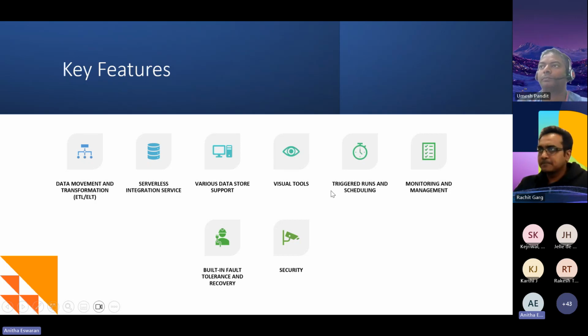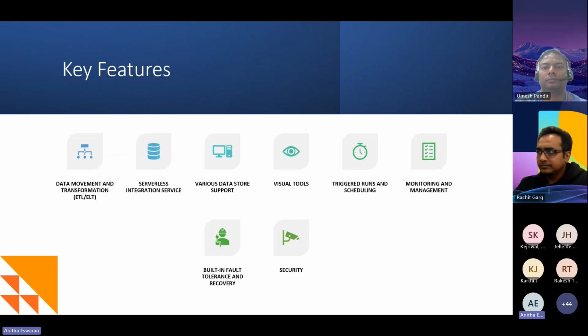Next is triggering, runs and scheduling. A manual trigger is mostly not preferred. Usually it is triggered based on some schedule or whenever a condition is met, and this feature is also available in ADF. Pipelines can be triggered on a schedule or in response to an external event, if there is something to trigger. So ADF is versatile for different use cases where data needs to be processed at specific times or upon certain conditions. Even if you want to do something after business hours, the user need not be present physically, because if you schedule it, ADF takes care of doing all the transformation and brings the data for you.